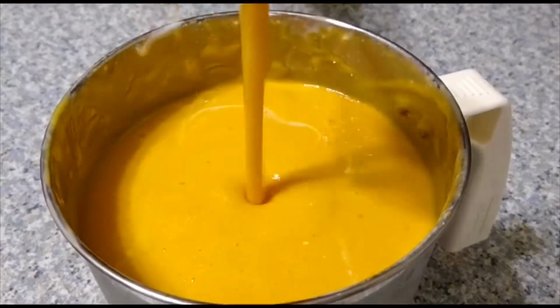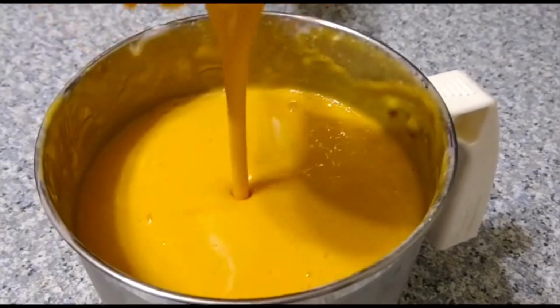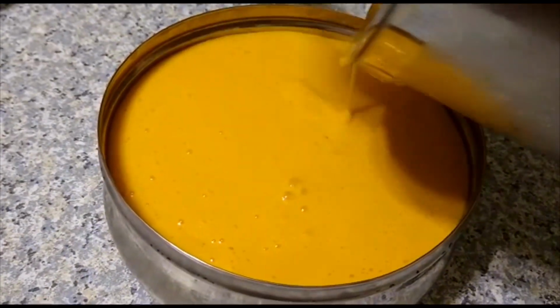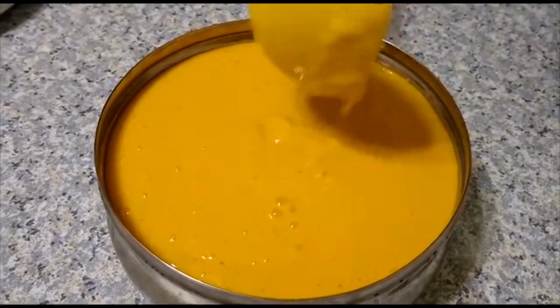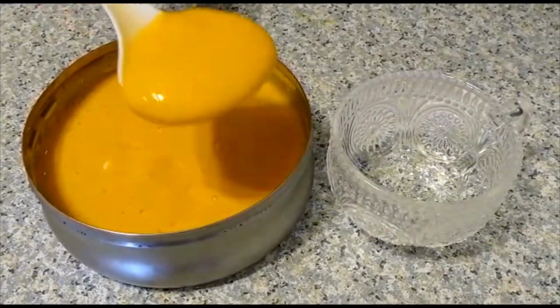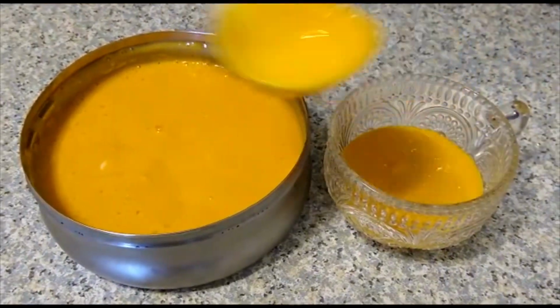Now our yummy mango lassi is ready, and the consistency of lassi should be like this, not too thin or too thick. Now transfer all this to a bowl and keep in the fridge for about 5 to 6 hours. After 5 hours, our chilled mango lassi is ready to serve. So enjoy this guilt-free mango lassi.